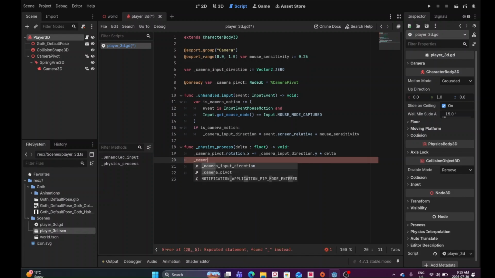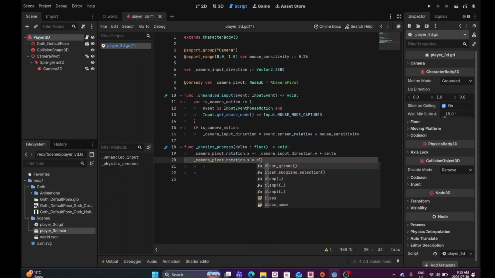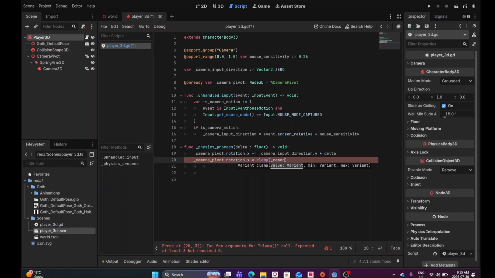_camera_pivot.rotation.x equals clamp(_camera_pivot.rotation.x, minus pi divided by 6.0, pi divided by 3.0).